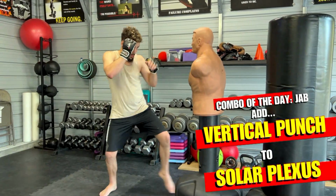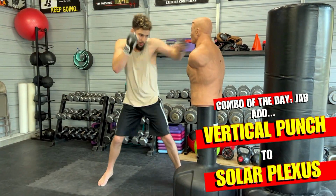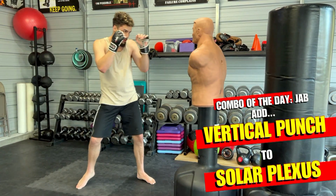So the method I always like is the stacking method. It gives people a lot of repetition, and we're gonna add a vertical punch to the solar plexus.